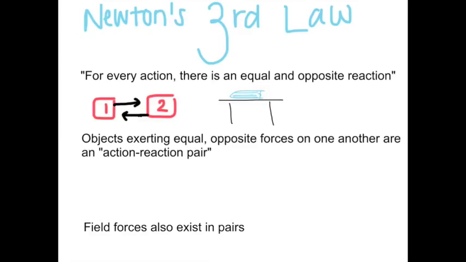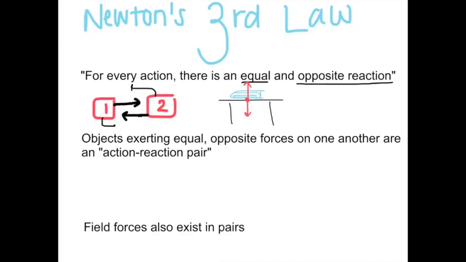On to Newton's third law. This law states, for every action, there is an equal and opposite reaction. Let's look at some situations. We have an object, block 1, that's acting on block 2. As much force as block 1 exerts on block 2 will exert an equal amount of force back on block 1. We can look at the example of the book on the table to explain this further. As much as the book pushes down with its weight on the table will exert an equal force in the opposite direction back on the book to keep it supported on the table. That's Newton's third law.